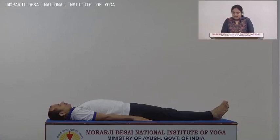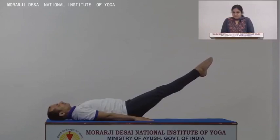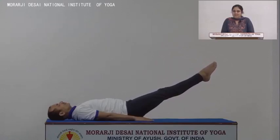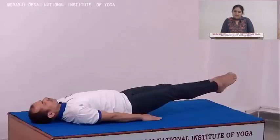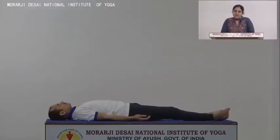Now, while inhaling, slowly raise both the legs to form a 30-degree angle. Slowly lift both the legs, the knees straight. As you hold this posture, you will feel vibrations in the lower abdominal region if you hold it for more time. Just maintain the posture as much as you can. Exhale and slowly bring your legs down. And relax in Shavasana.